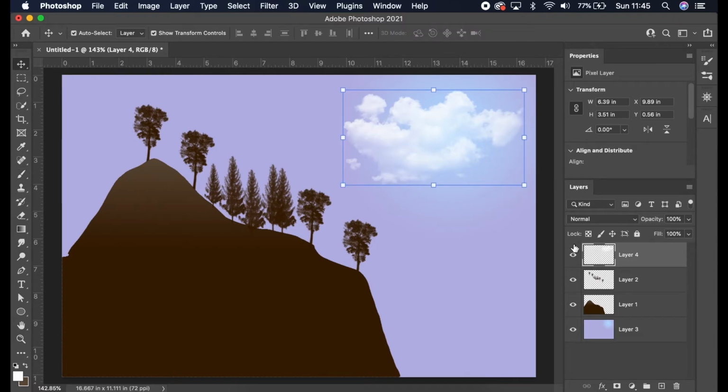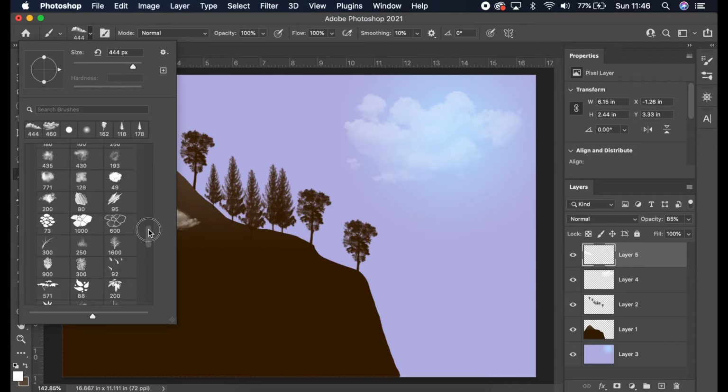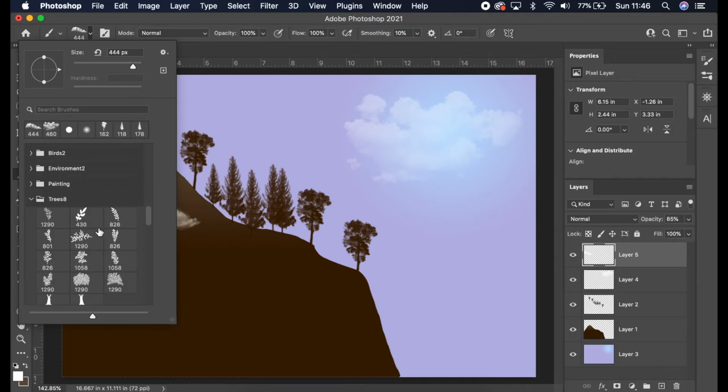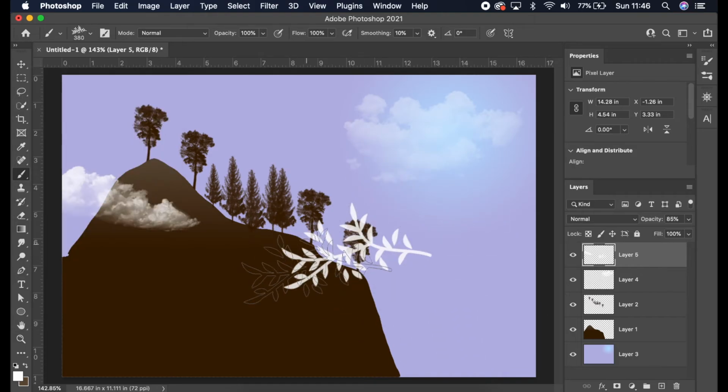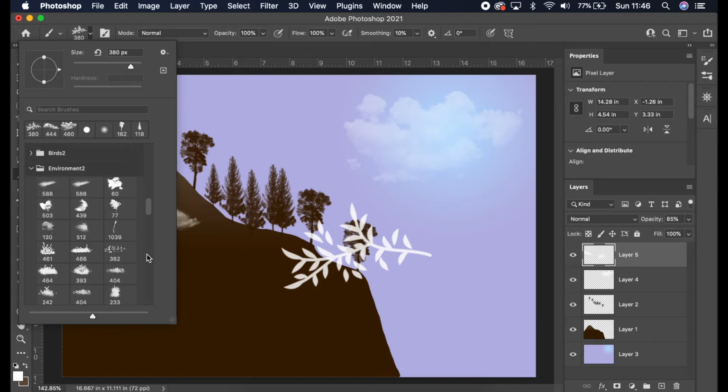Also, if you work this independently, you can reduce the opacity of that layer to have different intensities of the clouds. My recommendation is to just open the brushes first, okay, to see everything that you have here. Play with them, like, okay, I will click in here, reduce the size, and I will see what this brush does before I start working with my project, so that you know all the possibilities that you have for creating this, okay?